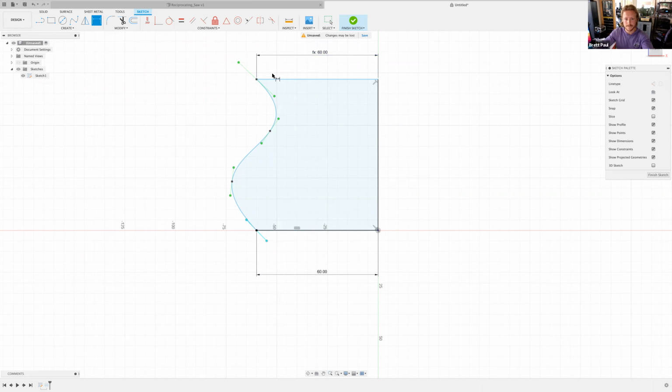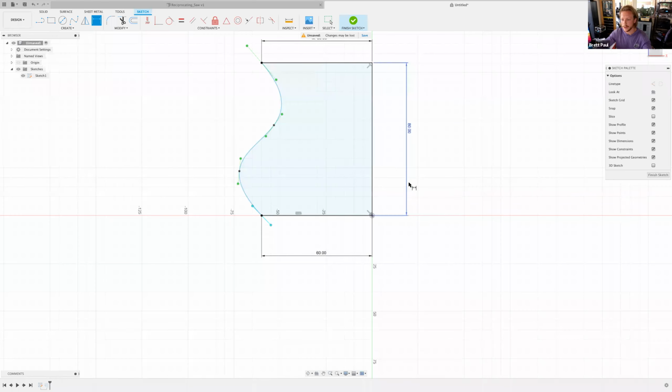The reason this is still blue is because we've defined where this point is horizontally on the x-axis, but we haven't defined where it's at in this axis here. So we have to do that. Let's just call that 80. See, that snaps black once it's fully defined. We've defined this point's horizontal and vertical component.